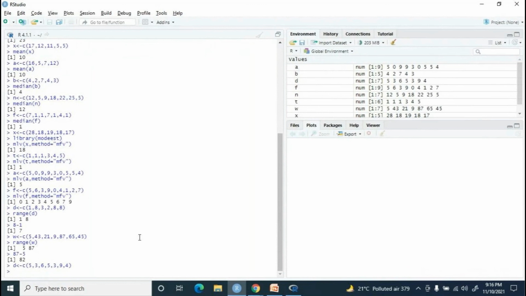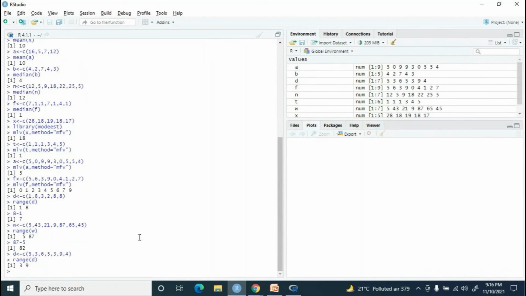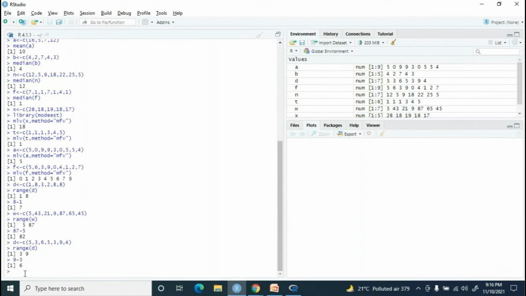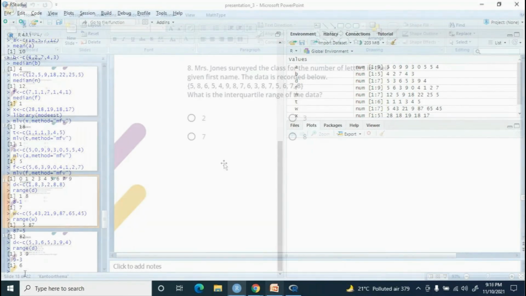D is defined. To find the range, with the vector D, which is defined already, enter. We got the lowest value 3, highest value 9. Find the range, 9 minus 3, which is 6. So 6 is the required range.